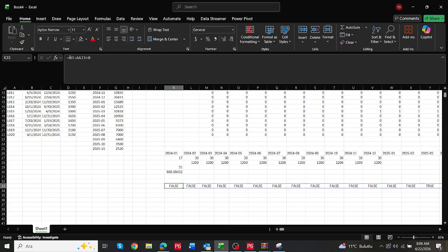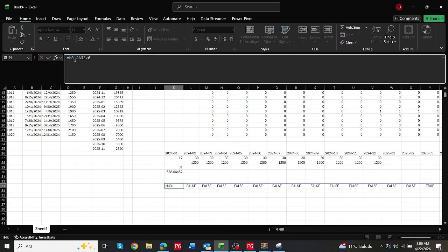In the formula, if I want to use AND, I need to use the multiply sign. If I want to use OR, I can use the plus sign, but here I need the case of AND, so I'm using multiply.